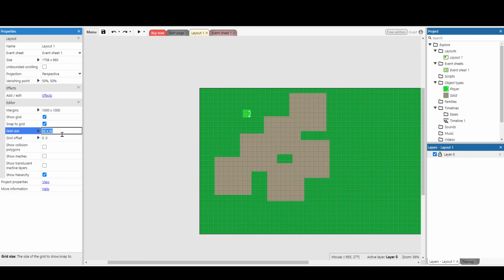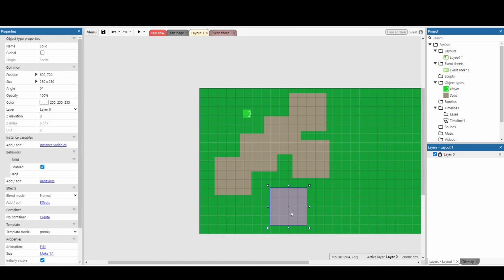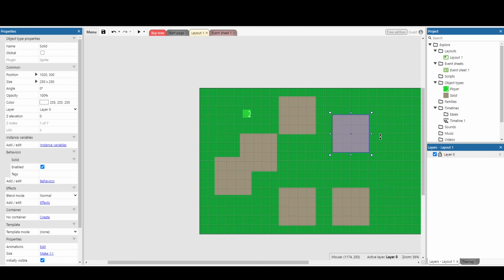You can also change the size of the grid too, make whatever you want. But this will make positioning your objects a little bit more uniform. It is a little wonky at first, kind of resizing them, but once you get them resized correctly, they'll fit into the grid nicely.